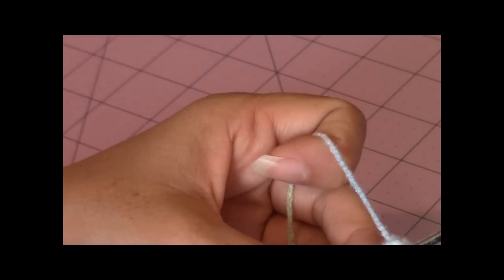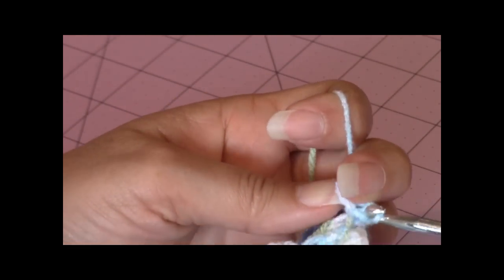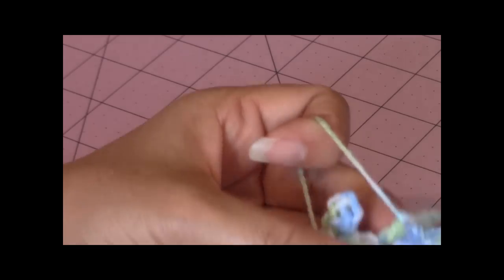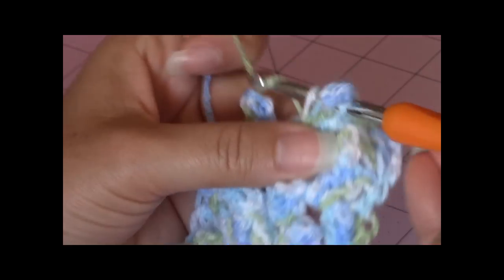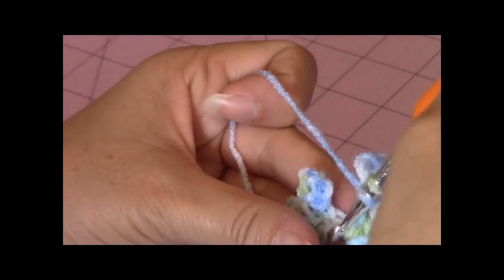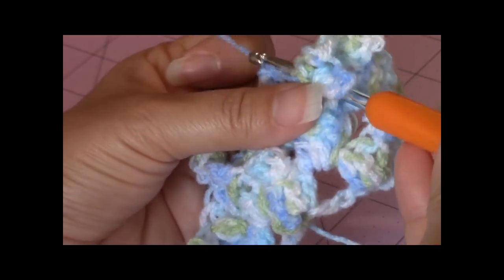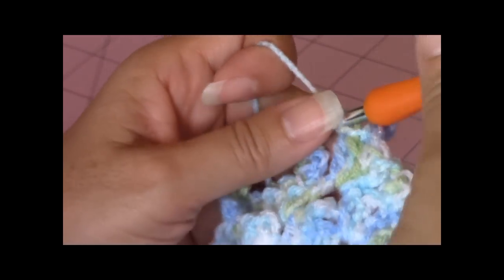So I'm going to make my picot stitch, and then I'm going to make 2 more double crochet into the same stitch to complete the little tiny tulip.